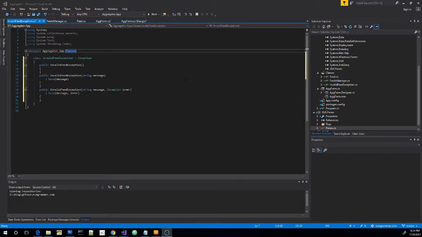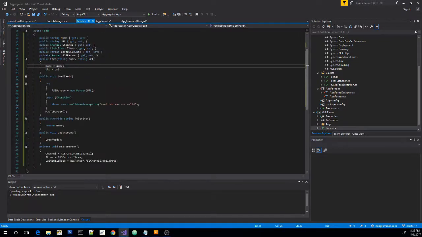And yes, technically there's not really a good reason for us to create our own exception here since we're not doing anything fancy in these constructors. So we could have just thrown a regular exception, but I wanted to throw this in here just to touch on, again, extending exceptions and creating your own, so in case you ever needed to in the future, you would kind of know how to do it. And then if we go back to our feed class, this squiggly is fixed.